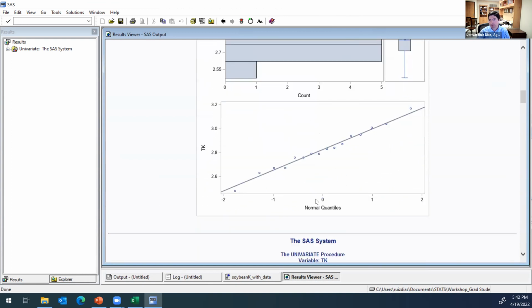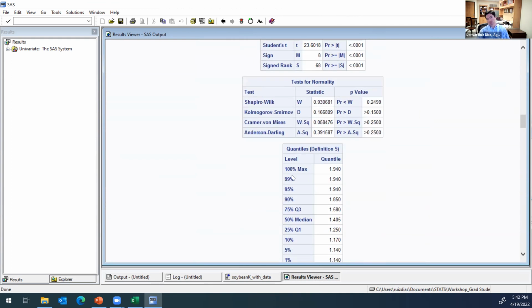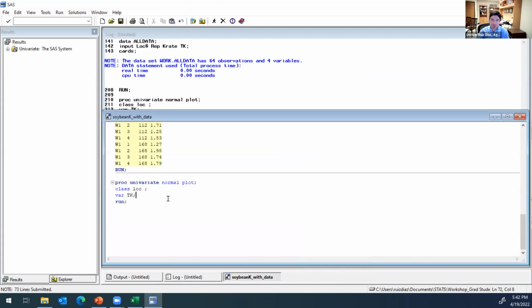As you can see here, normal quantiles, which looks pretty good. If something is off this line, then there are some potential issues. Everything looks fine, but this is one of the first steps if you want to have a better feeling about your data and what it looks like. And PROC UNIVARIATE gives you that output.